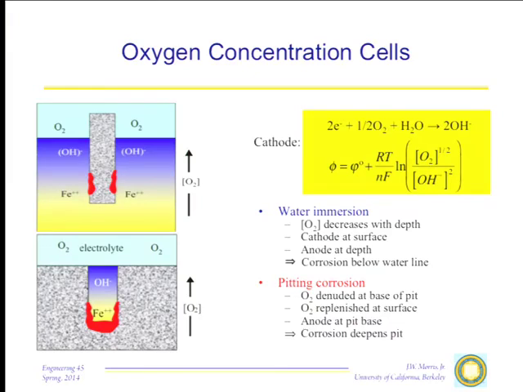I don't know if you've ever seen a tank, for example, that's been corroded through. I'll finish on this point. But almost always, the corrosion through that causes the leakage in the tank is not general. Very local. There'll be a little pit. At the bottom of the pit, you'll see a pinhole penetrating the surface, and that's where the corrosion will have penetrated through. Why does that happen? Let's suppose we have water here in contact with the metal, and let's suppose we have a pit in the surface.